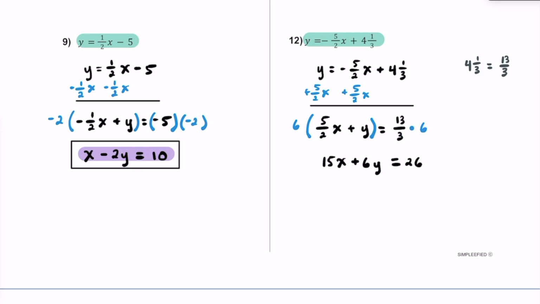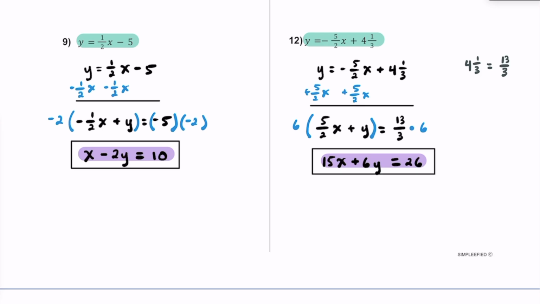So these numbers are a little higher because we had to find some denominators that would match here. But this is really great because now we have a standard form equation, and we did it in less steps than we would maybe otherwise if we used a different number besides 6. So 6 is kind of the best number to use here because it's the least common denominator when you looked at a, b, and c. This would be our equation in standard form.